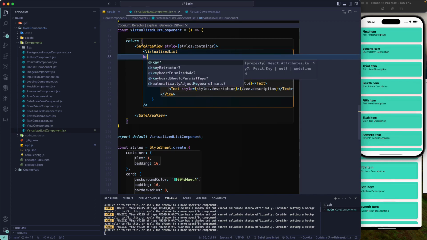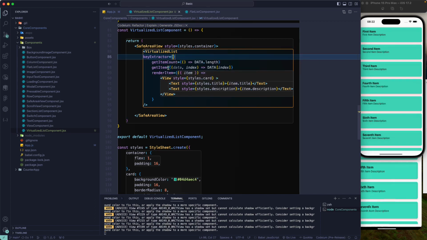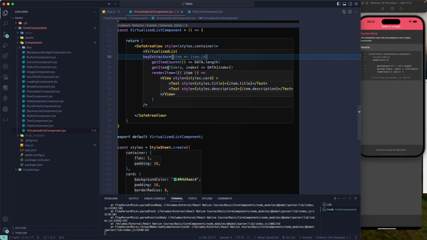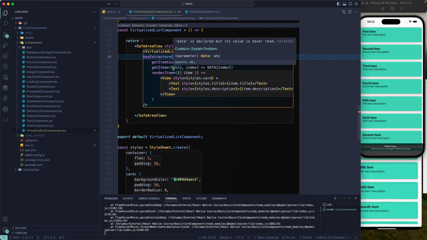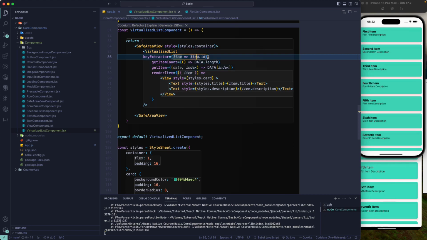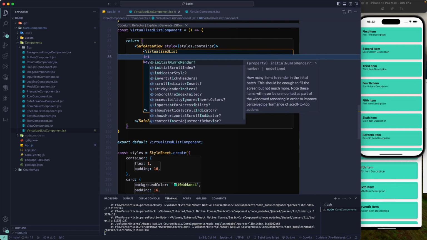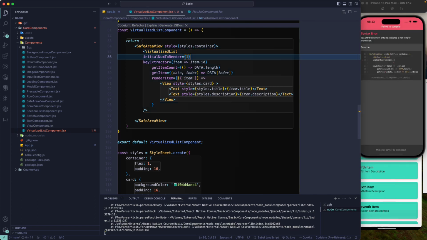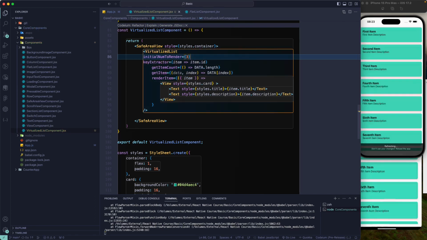You can also add the keyExtractor that we always did previously. We already did that, right? We want to extract it from item.id, because we need to pass the unique ID to our list item. Also you can set the initialNumToRender. I'll just give it a 3, so only 3 items are rendered.